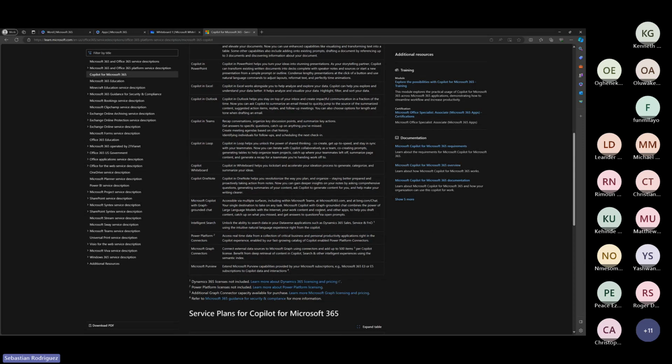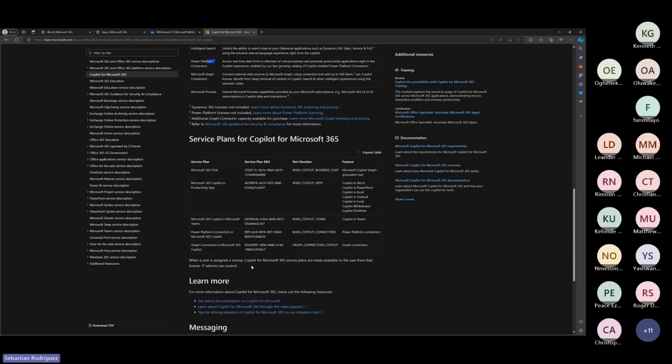And regarding automation, here you have the Power Platform connectors, okay? And for the Power Platform connectors, we are going to be reviewing some things tomorrow. I have experience with the Power Automate one, okay?